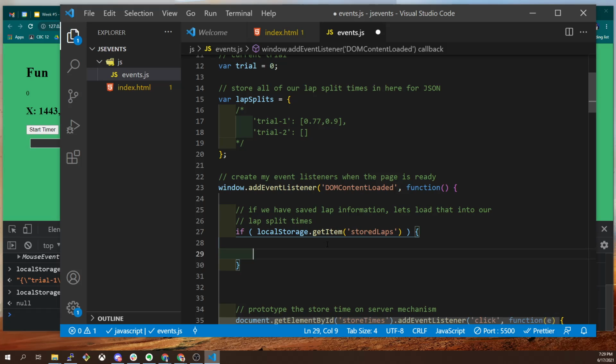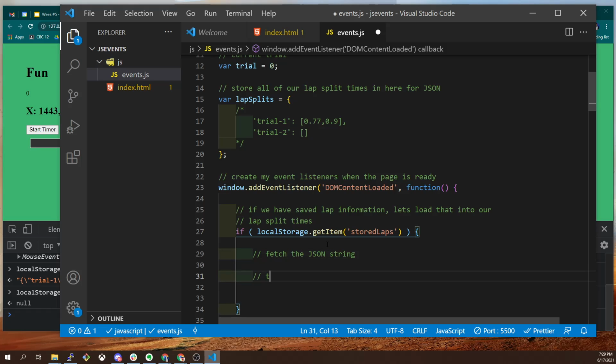Right? So what do we got to do first? Let's say first we're going to fetch the JSON string. Then we'll maybe need to turn the JSON string into an object. Loop through all of the trials and turn them into ordered lists.